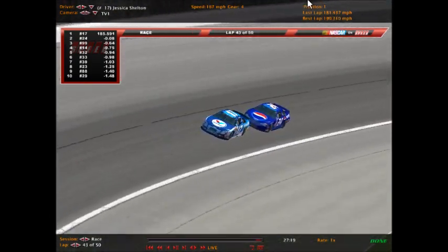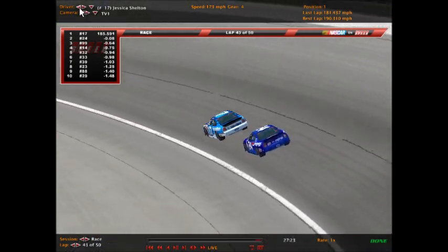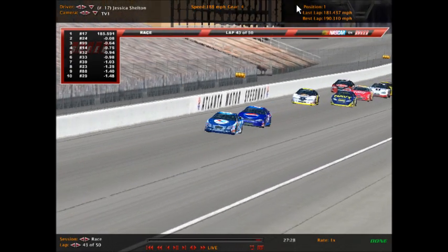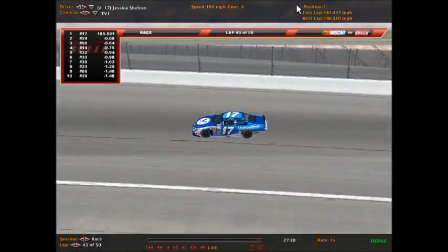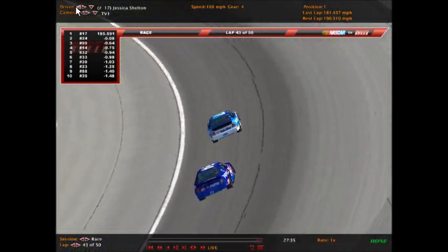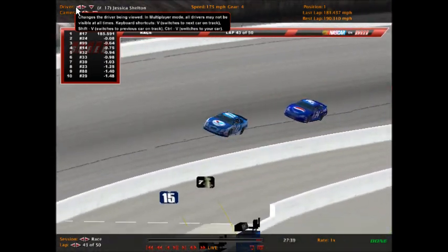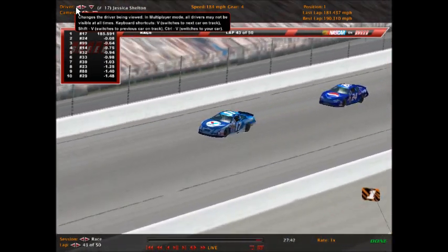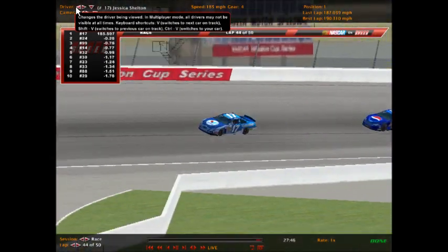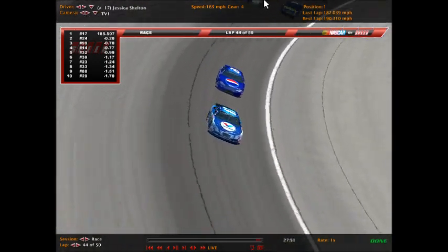And battle for the lead possibly developing here. Matthews has pulled on the back of Shelton's car now. Kyle Matthews maybe sizing up Shelton for a last lap duel here at Atlanta, possibly. He's done pretty much everything at the moment. He's gone high, he's gone low, he's dropped back, he's moved up. I think we're fixing to find out what's going to happen here in these final 7 laps in this race.